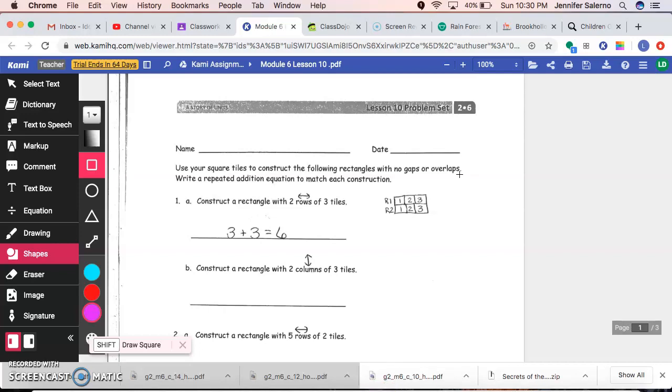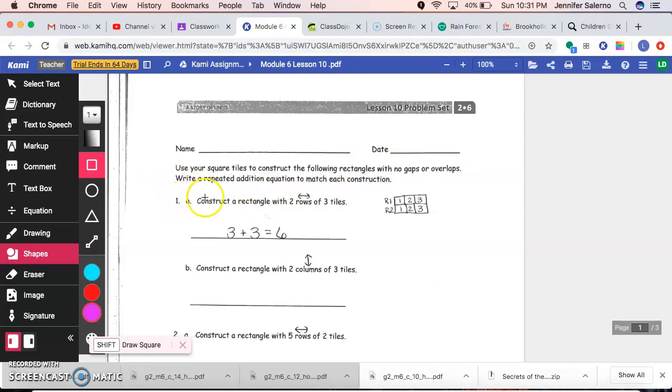Another important announcement for this assignment is there can be no spacing when you're making your array in between your squares, okay? Normally when we've been making our arrays all along, we've had spacing in between. This kind of array, when we do something like this, when you're using these square tiles, you are not supposed to be putting spaces in between them. They're supposed to be connected, okay? So those are the two very important things. You have to use squares today when you're making your arrays, and there should be no spaces in between them, okay? So let's look to see what I mean by that.